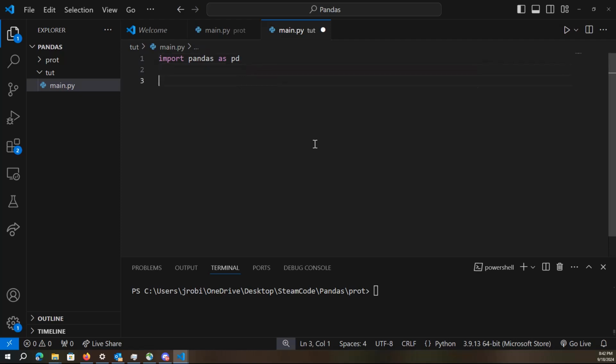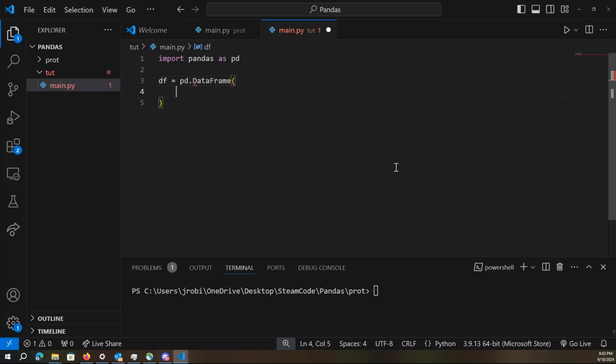Now the main object in any pandas application is the data frame. If you're familiar with arrays, a data frame is pretty much like a 2D array. It can be indexed by rows and columns, and so each element within a data frame has one row and one column that it belongs to. And you can find any element by indexing those rows or those columns. So let's create our first pandas data frame. We'll say df is equal to pd.DataFrame.